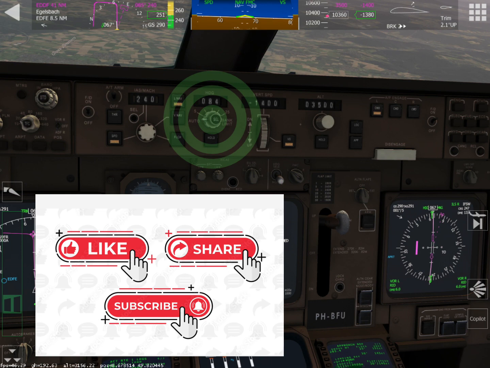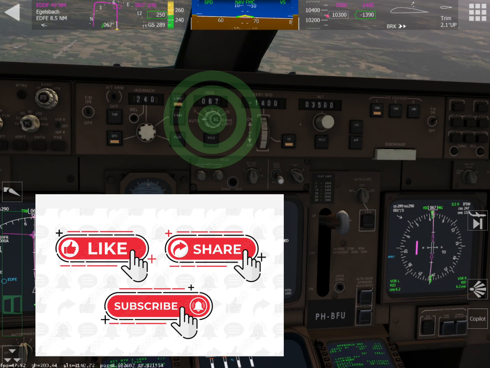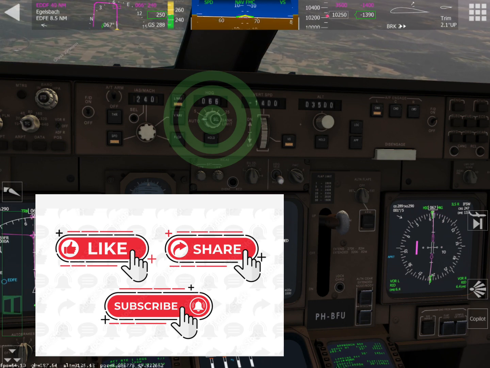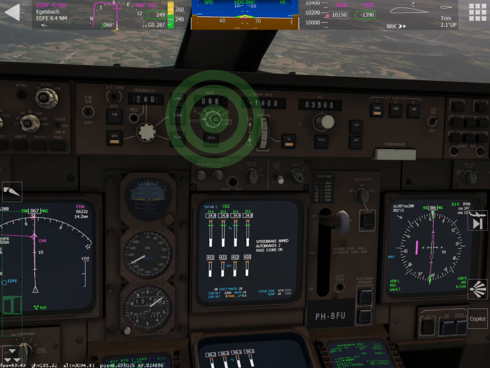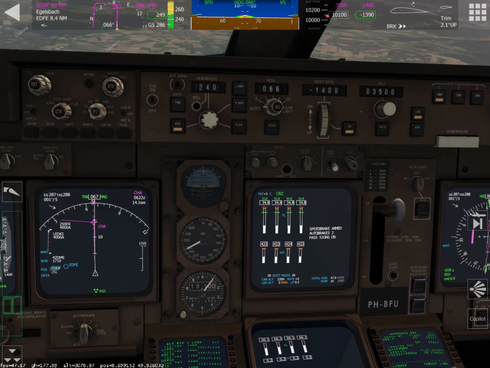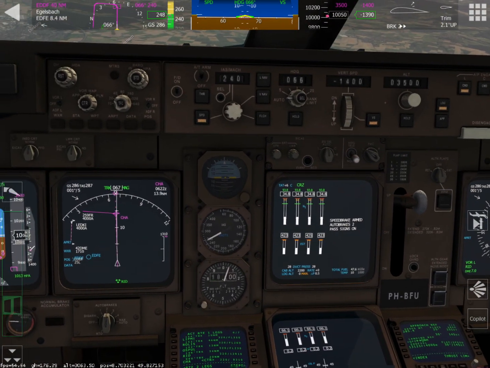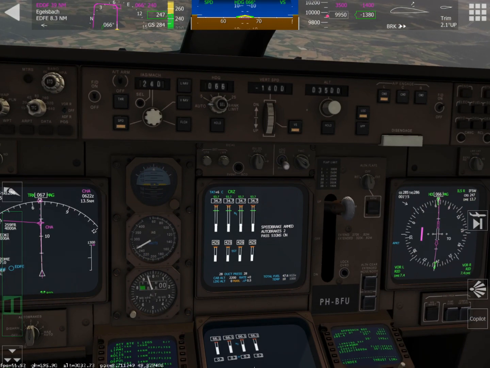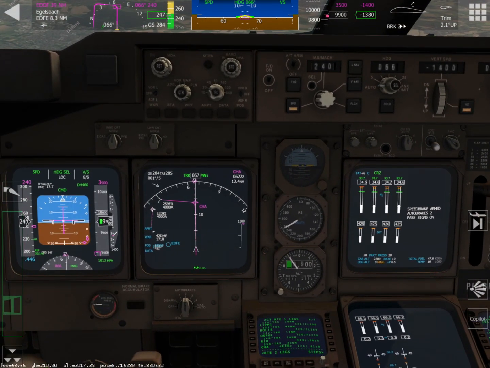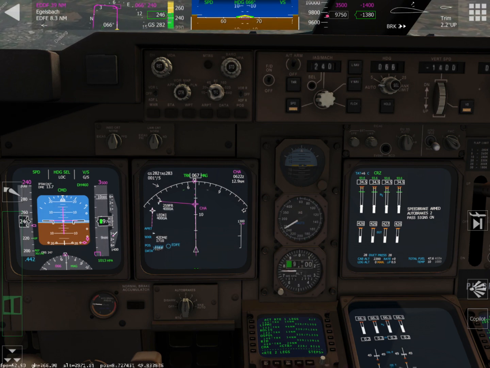All right, now that we're crossing over 10,000 feet, I'm going to turn off LNAV, push the little button in for heading select, and I'm going to go ahead and control the direction myself, arm the localizer, even though we're a little early for that. But, you know what? Let me just push the approach button. That way everything's set. It's a little early since we're going the opposite direction to where we need to go, but I'd rather have it armed. That way when it's ready to capture, it will.